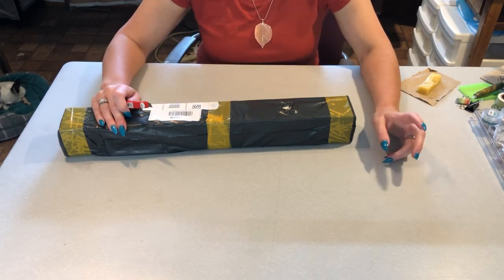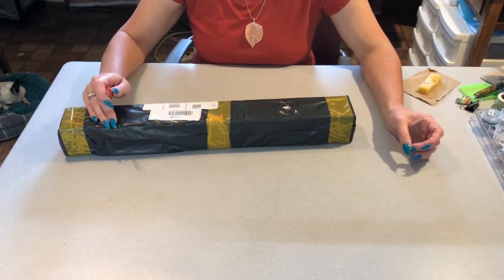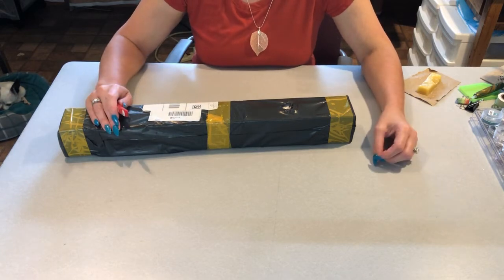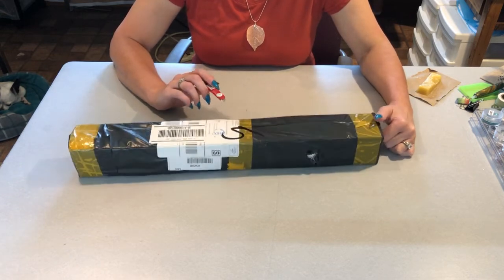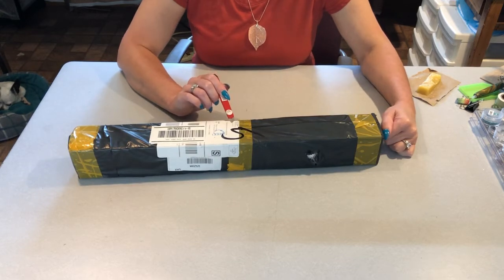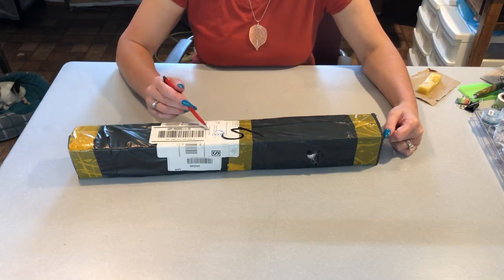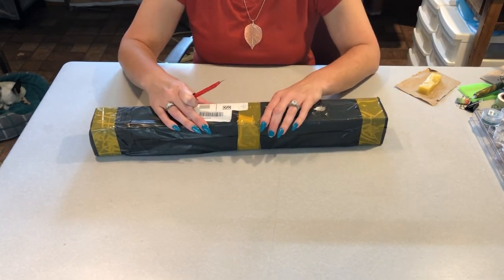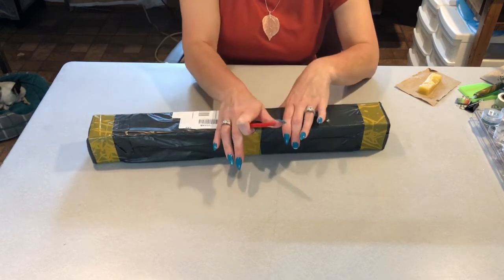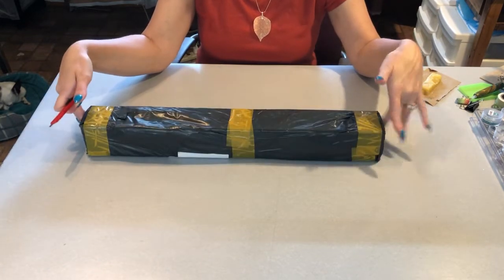They sent it out right away but it took 16 days, which is not their fault — they have free shipping and a disclaimer saying peak ordering times can add up to five days. When I tracked the package it said it was coming from Canada, and their website says all paintings ship from Asia. So they ship from Asia to Canada and then to me. Most of the time with AliExpress paintings they're smushed diagonally, but this one is not, so that's encouraging — I may not have to get my heat press out.